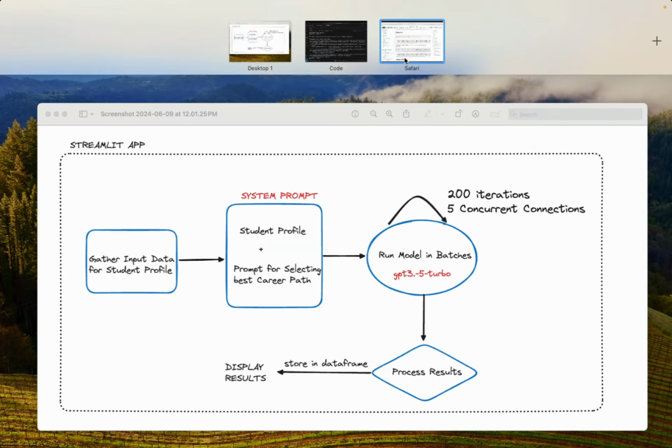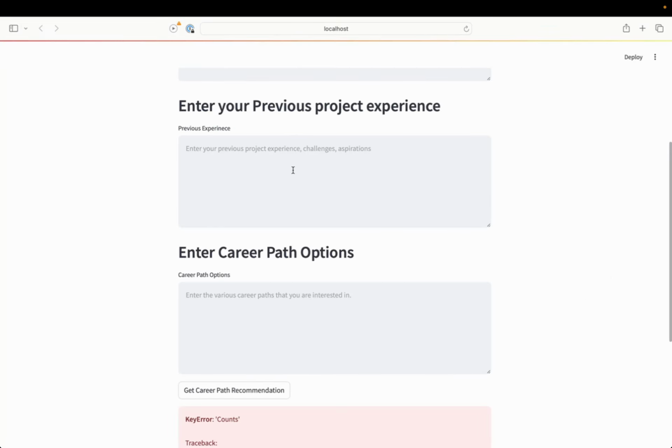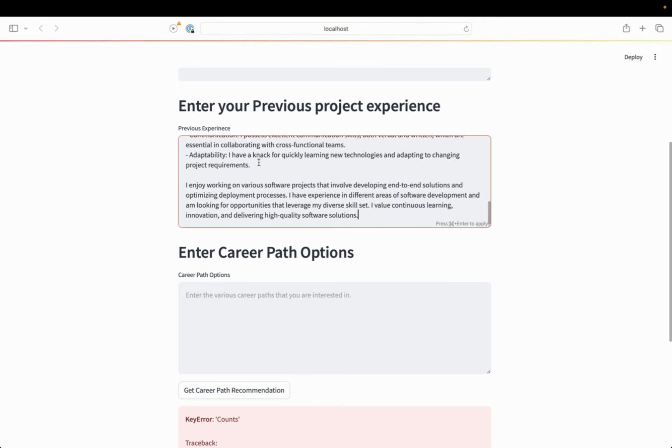What I'm going to do is, too many windows, I'm just going to close this. I have the project description and everything written, so I'm just going to take that and copy it here. You can build your own career path descriptions basis whatever you think is right. I'm just picking what I have, right? So I've copied it, come back here.